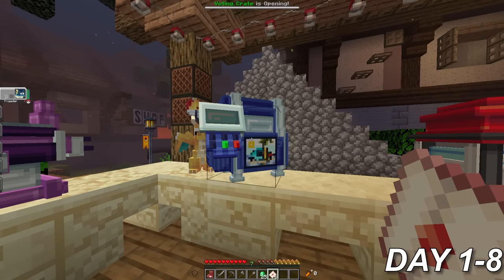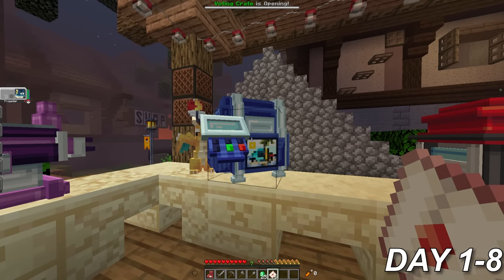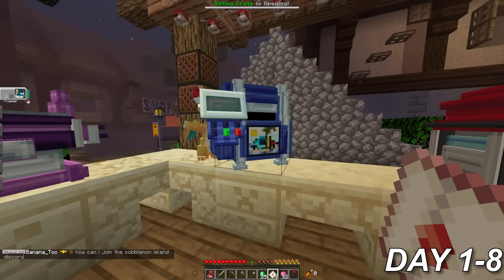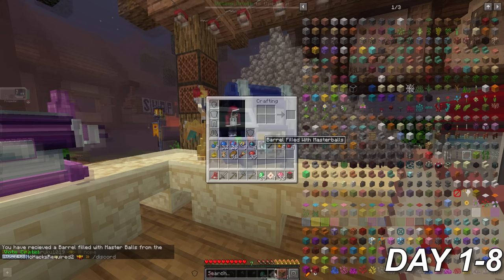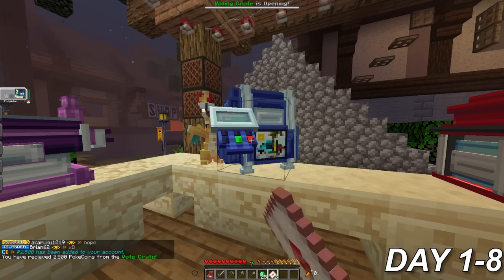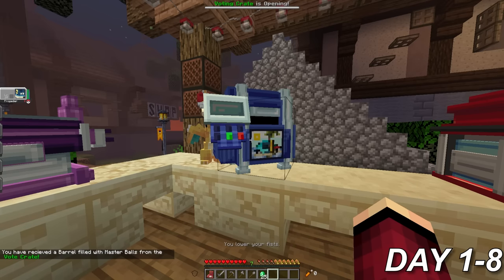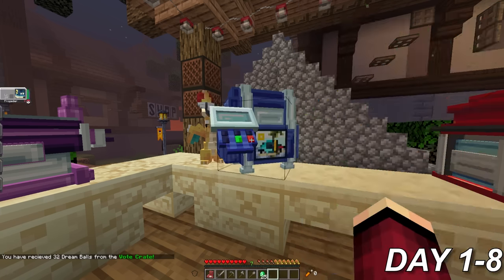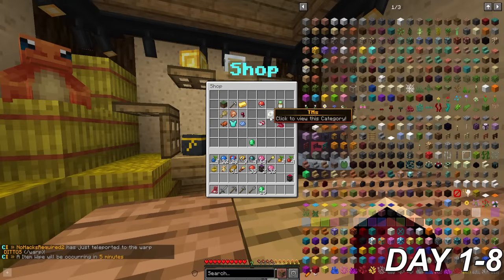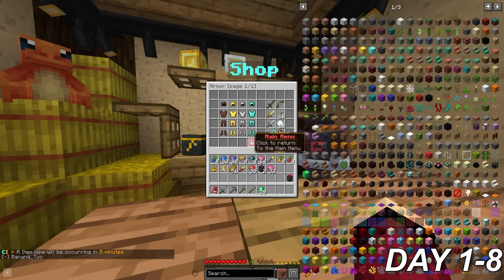Now, I got a few vote crate keys, and you can do this by just voting for the server by doing /vote, and it'll give you loads of options. I got some okay rewards, like a barrel filled with Maskballs, which is a really cool item and really cool decoration. I also got a few Pokeballs, like some Dream Balls and some Quick Balls, which is really good. Not to mention, every time you vote, you get a few emeralds, which means when you find a village, you can go trade these. They also have their own custom shop where you can buy even more Pokeballs, you can buy armor, you can even buy the custom furniture.